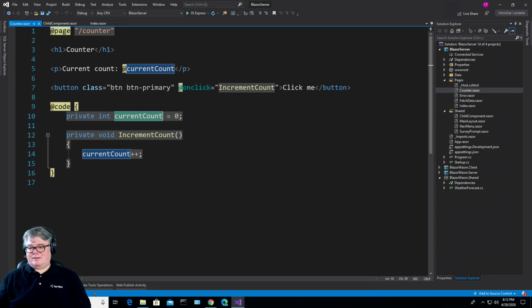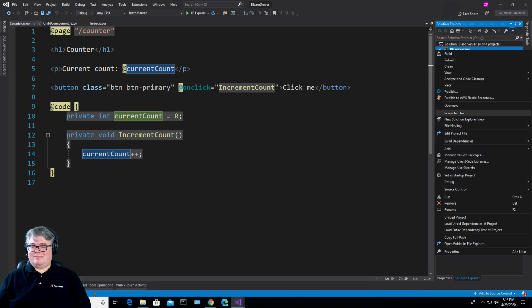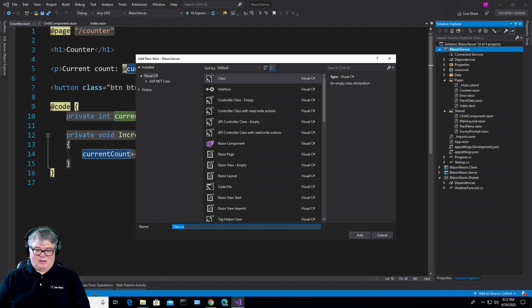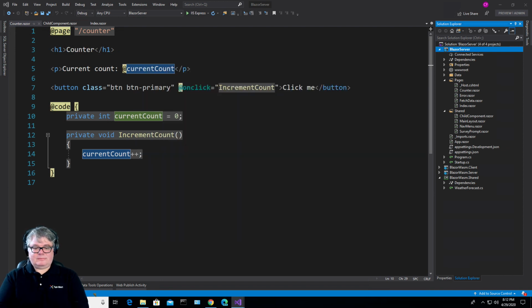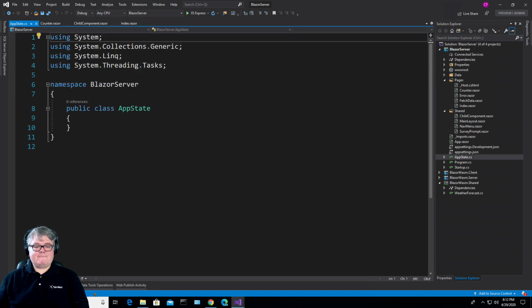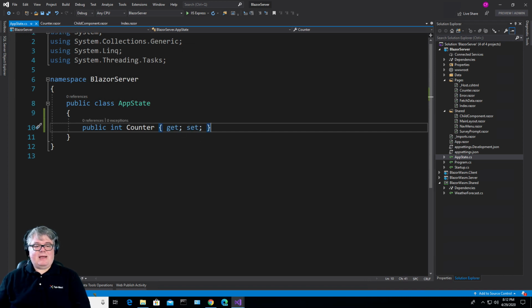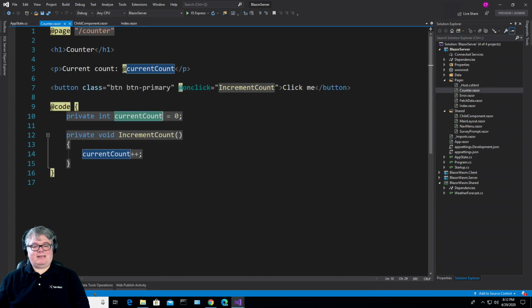So if we're going to store it, let's put it in a class. I'll add a class to the project, and I'll call this AppState. And AppState is going to have but one property, Counter. And now how do we access that in the counter page?